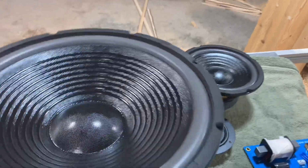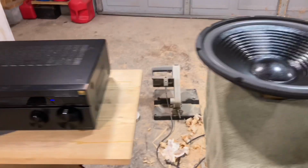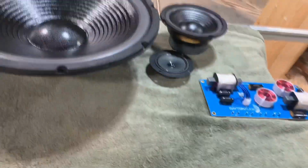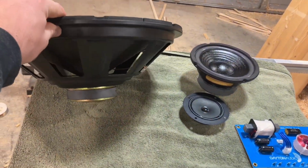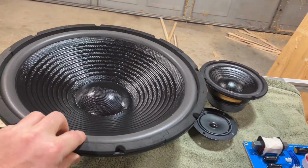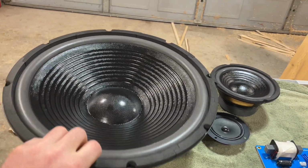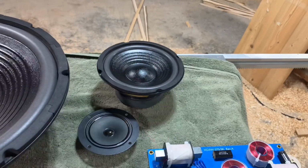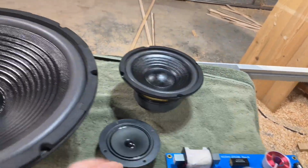So yeah. All right, so give me a few minutes and I'm going to hook this up and we're going to free air this for the first time. If this is a bust, oh well, live and learn. I'll go buy a Dayton Audio Classic 15, and I think I have a Classic 6.5 laying around. So hopefully this will work.